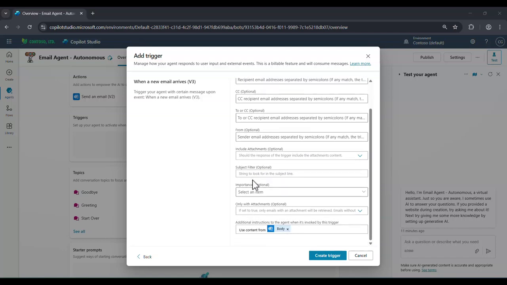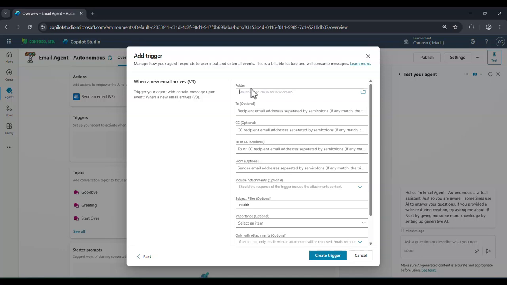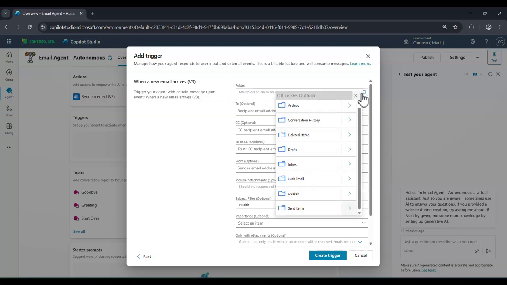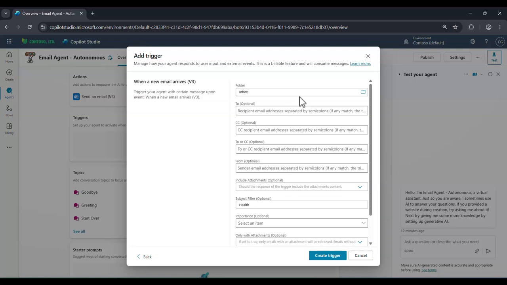So what I'm going to do is any emails that are coming in and it has a subject of health. So that's going to be my trigger, for example. These are optional. When I type in health or contains health within the email and I send that to the inbox, it knows that's going to be the trigger for me. And I'm going to leave everything else blank. I think I might want to monitor just a particular folder. So let's click in inbox. And that's all I'm going to set up at this stage, I think.